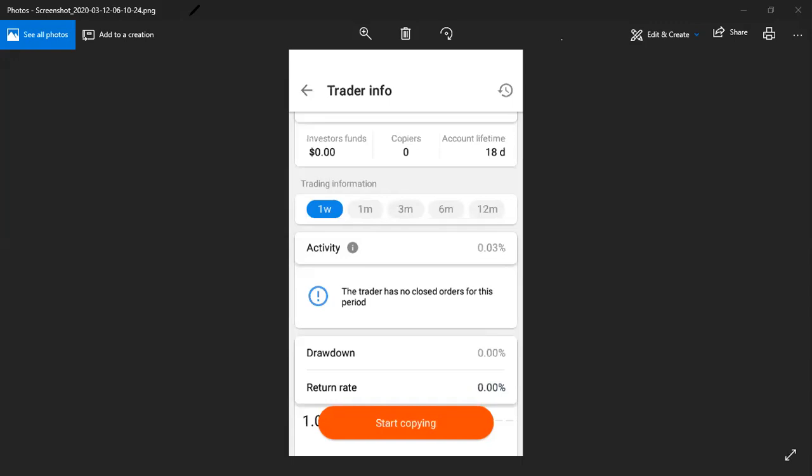I'm going to be moving to my MQL5 as well as my FX Book. That's where you'll be copying. You can find this account on my FX Book and MQL5. It will be registered there as well. It will be easy to use your own broker to copy my trades.